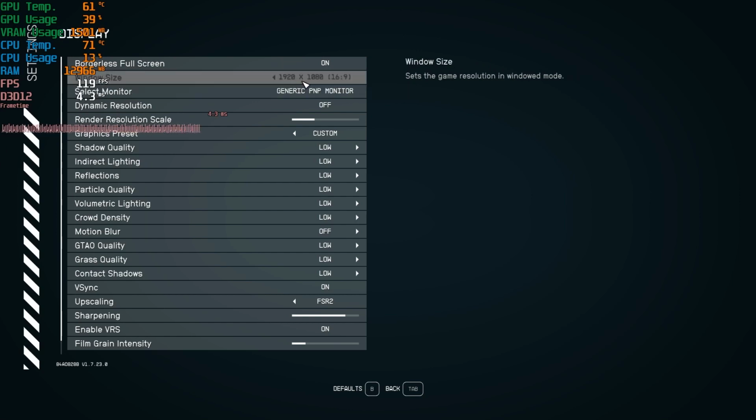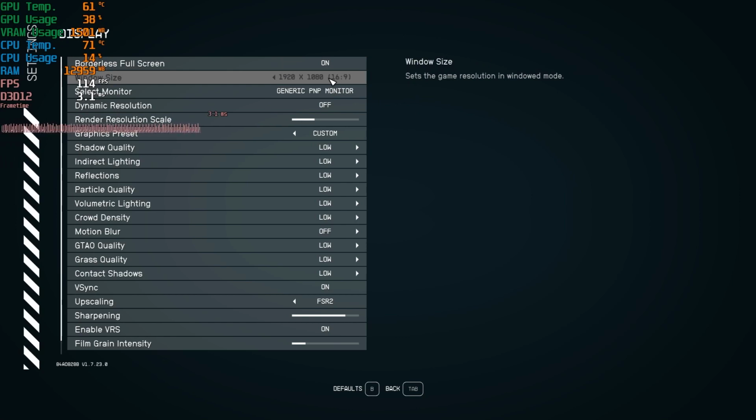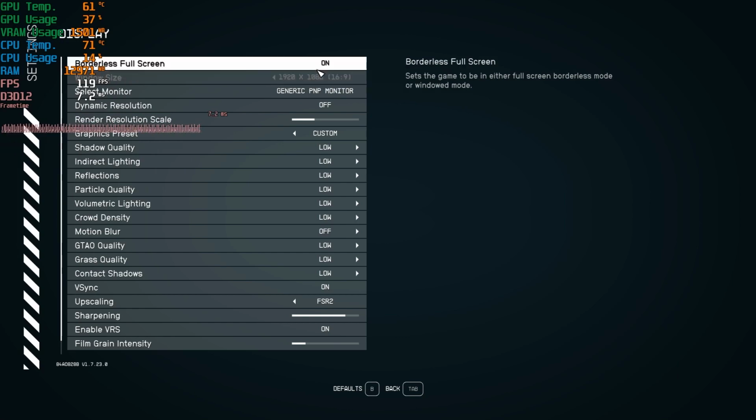But it also comes with a drawback: it will make sure that the window size is the maximum resolution of your monitor, which in my case, I have a 1080p monitor. So, that's why it's 1920 by 1080. But when I play the game on 900p, like 1800 by 900, I get much better FPS, but the game opens in windowed mode. So I don't actually use that.